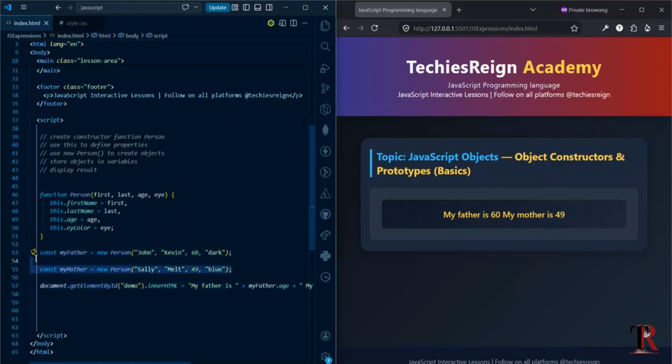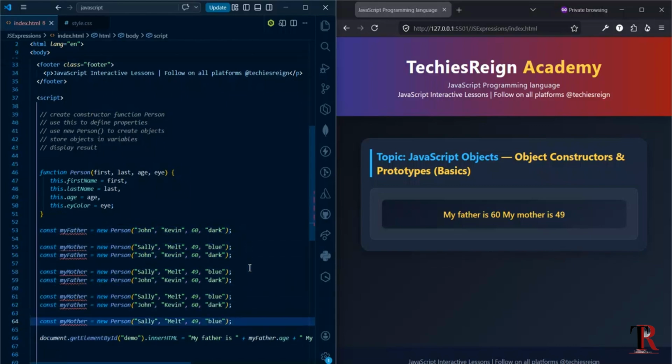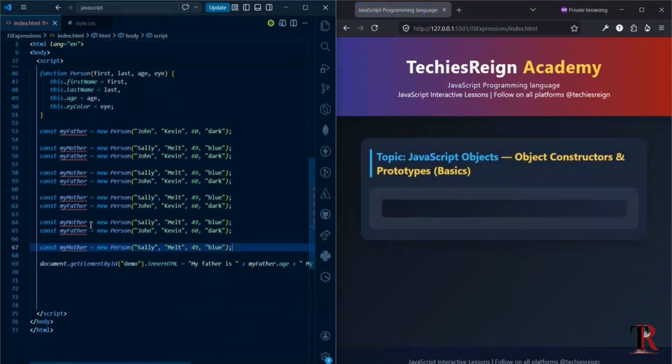So if I have like 10 different objects that I want to create from this new object, I can go ahead and create them and all of them will work. You can see there are errors because I'm repeating the name.